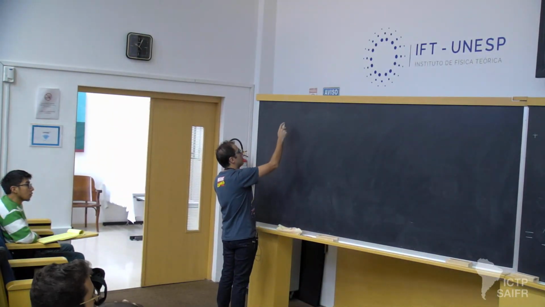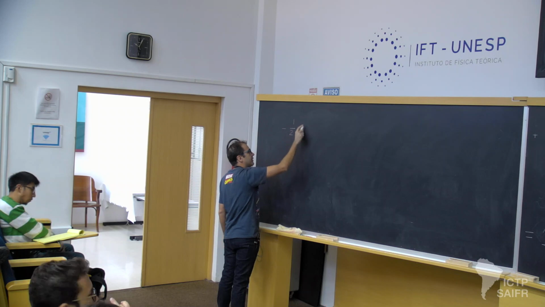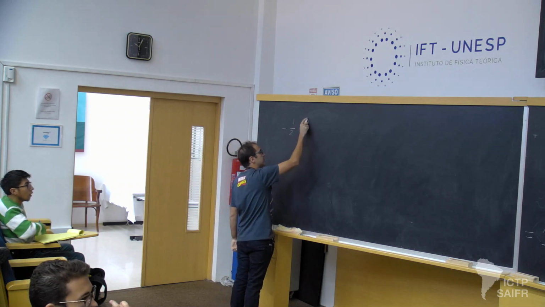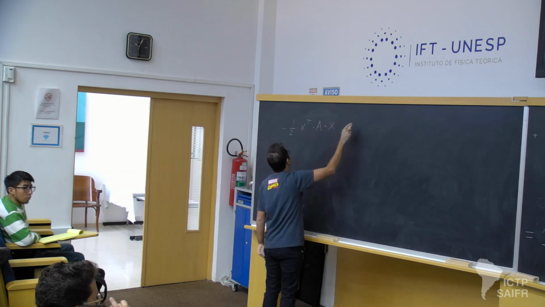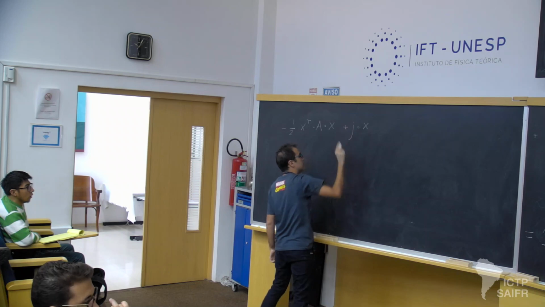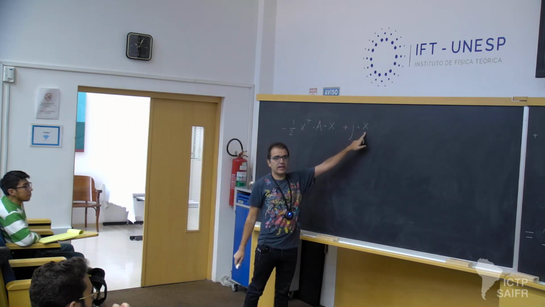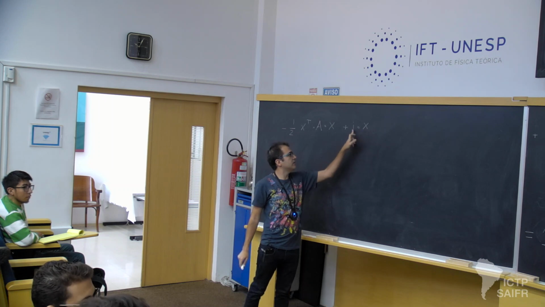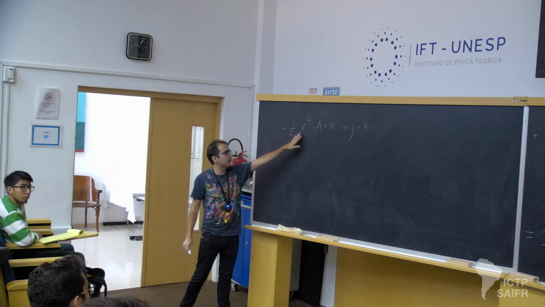So we have to do the following. We have minus 1/2 x transpose dot A dot x plus J dot x. This is the result we have. Okay, so you understand what this means, right? Vector, we have x1, J1, x1, J2, x2, and so on. I don't need to put transposes in this particular one. Here, let me keep it.